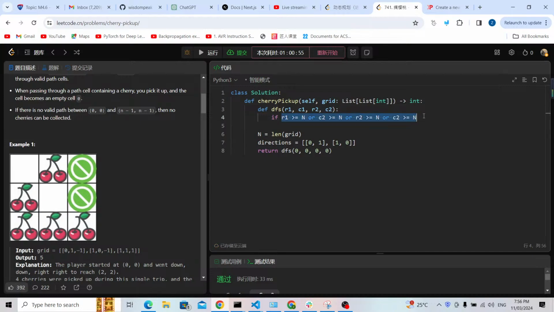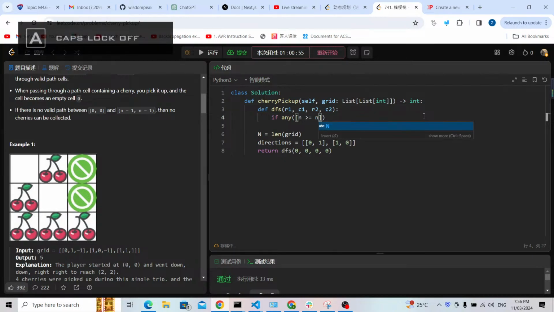Normally I don't need to write those 4 lines. I can use an any check: any of the variables >= n means it is true.